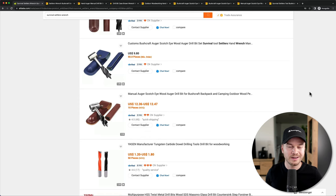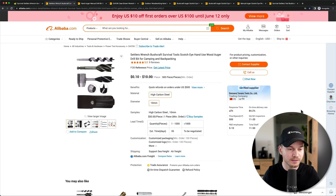Now, another thing I want to mention here is that the search algorithm of Alibaba is actually quite bad. So it's not like Google or Amazon where you're going to type in your product or your keyword and then the best results will just show up at the top. Sometimes the best supplier is actually found on page 4, 5, 6, 7. So you really have to spend the time and just go manually through all the possible suppliers because you don't want to miss one that might have been the perfect supplier for you. So you have to be patient, spend some time on Alibaba and just look at all suppliers, make a list of them, save the links. And then once you have done that, you're going to look at them individually. So now I've opened up a couple of suppliers that I think might be a good fit so we can look at them a bit closer.